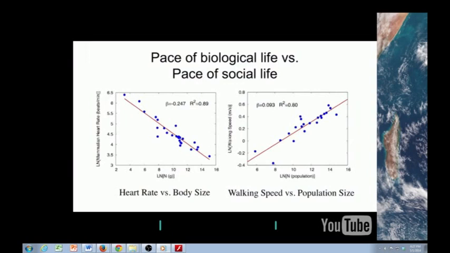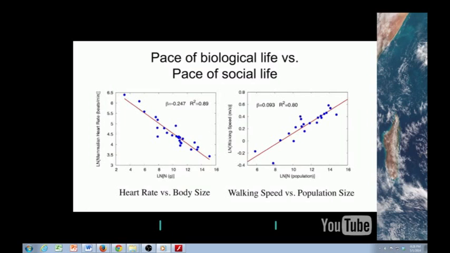So if it is those networks in that mathematical structure, unlike biology, which had sublinear scaling, economies of scale, you had the slowing of the pace of life as you get bigger. If it's social networks with superlinear scaling, more per capita, then the theory says that you increase the pace of life. The bigger you are, life gets faster. On the left is the heart rate, showing biology. On the right is the speed of walking in a bunch of European cities, showing that increase.